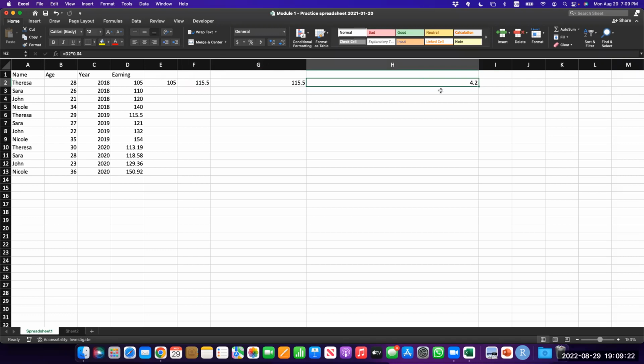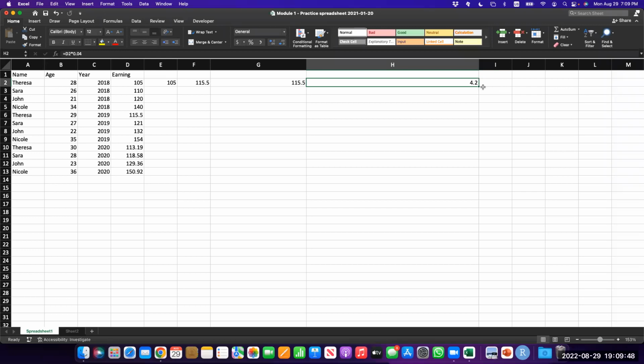If you want to calculate now 4% for all these earnings here, you can do the same thing by having here the formula, and now essentially you go on your cell. You see the border here is green for the selected cell. Here on the right, you see the cursor is white and filled solid in white.